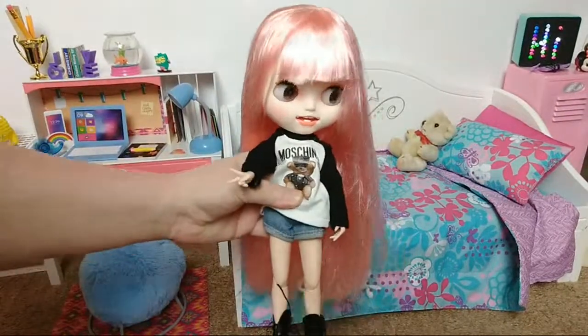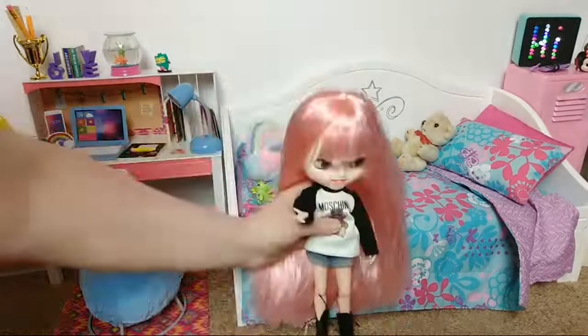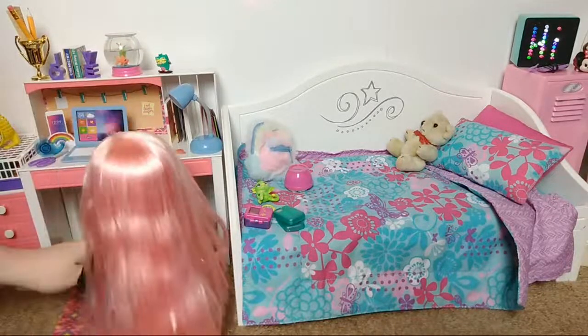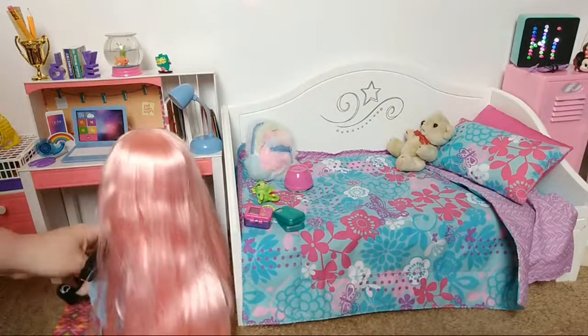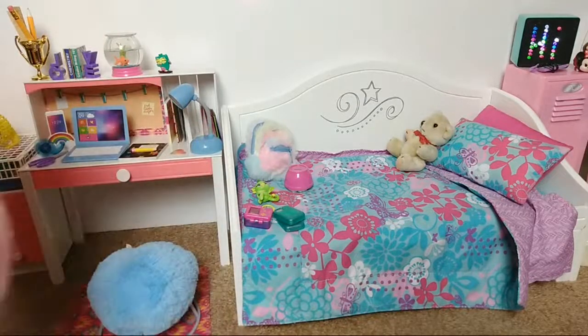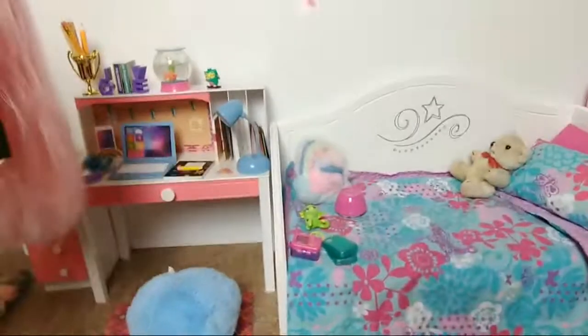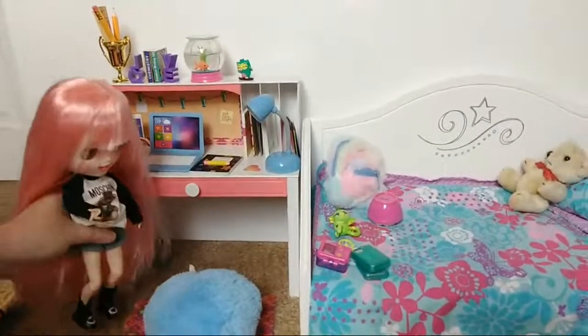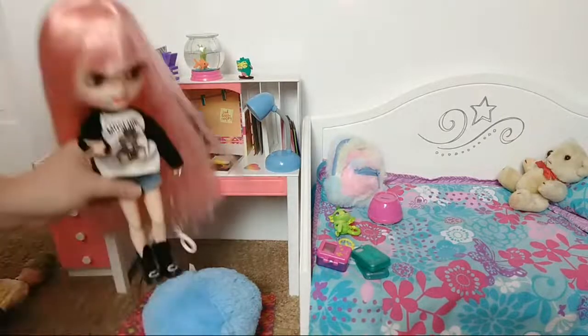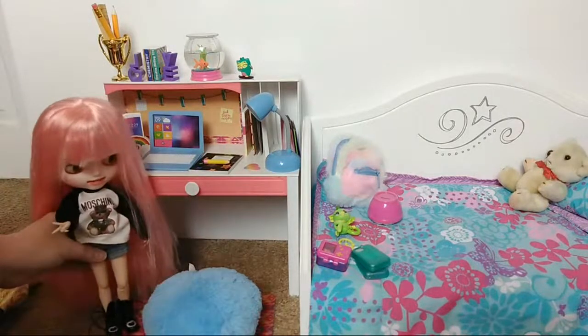Why the doll? She's so cute. She was easier to catch. She could work in here somewhat. I mean, the bed would be huge, but this... not too well. Yeah, that's really big compared to the Blythe. As you can see, let me get it closer here. Sorry about that, guys. This thing's on a little container so that I can move around. But there's a Blythe in the room.